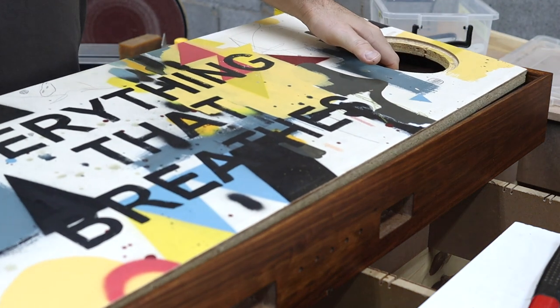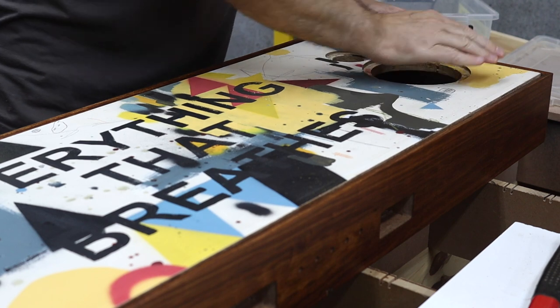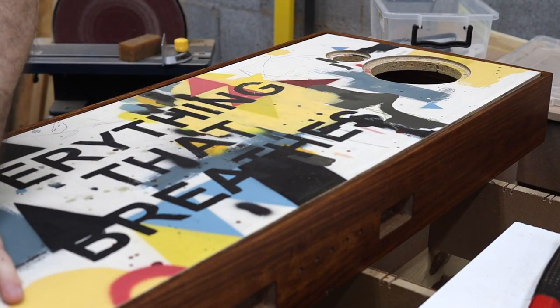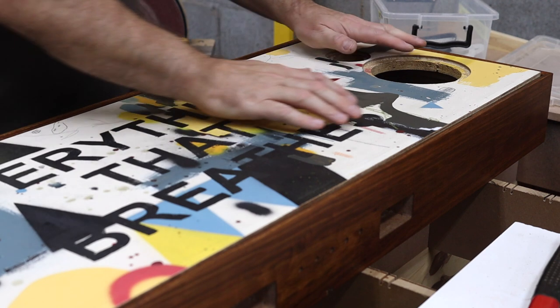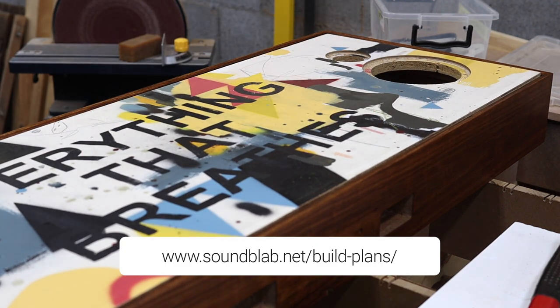Some time has passed since the original project, and I have since dismantled the loudspeaker and am just left with the painted baffle. It is now time to dust it off and reframe it into a new project with new drivers and electronics. I will have build plans for this speaker project on my website at soundblab.net.